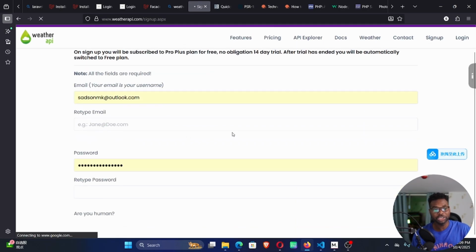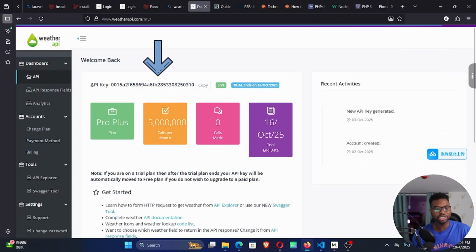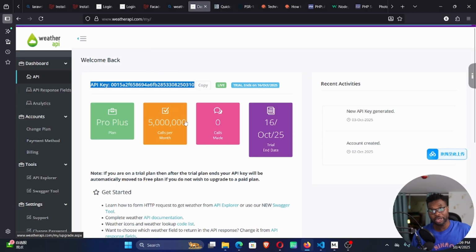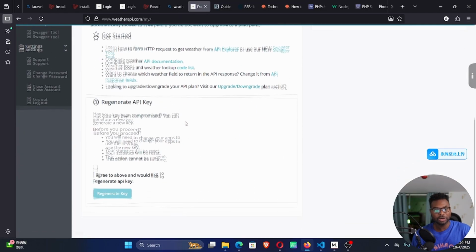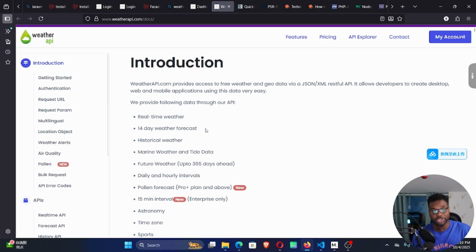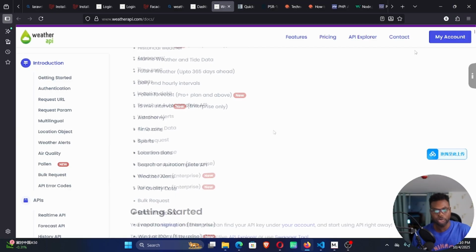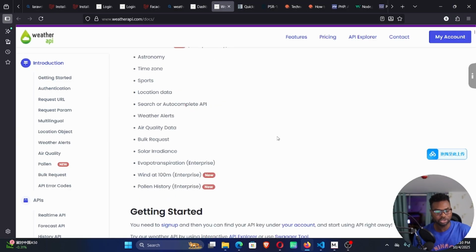And then after you finish, I've already done this. After you finish, then you have access to this API key right here. This is the one that we're going to be using to make API calls to this endpoint. Okay, so obviously we're going to look at their documentation for us to know how we're supposed to make API calls. So just make sure you have an account here, and then we'll come back later and then try and access the weather report. We have all the necessary requirements to create our project.